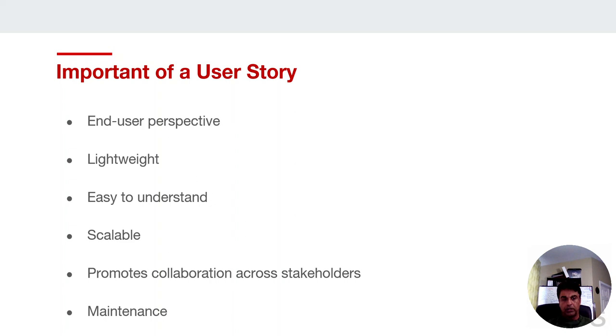So it promotes collaboration and maintenance. It's easy to maintain, right? It's a very small, concise requirement artifact. Anything that gets updated, or anytime requirements change, we can go and update the requirements. So it's easy to maintain, right? Unlike BRD, FRD use cases where it would take more time to make any changes, stories are much easier to update because it's a short, concise requirement and it's easy to maintain. So these are the benefits of writing a story.